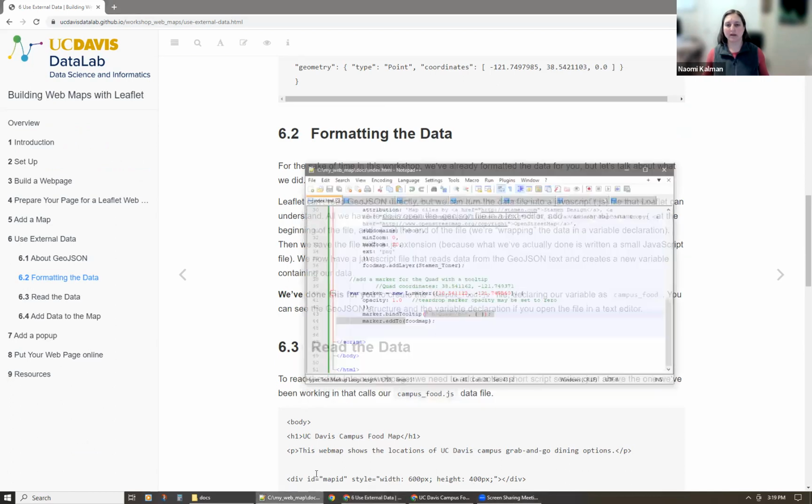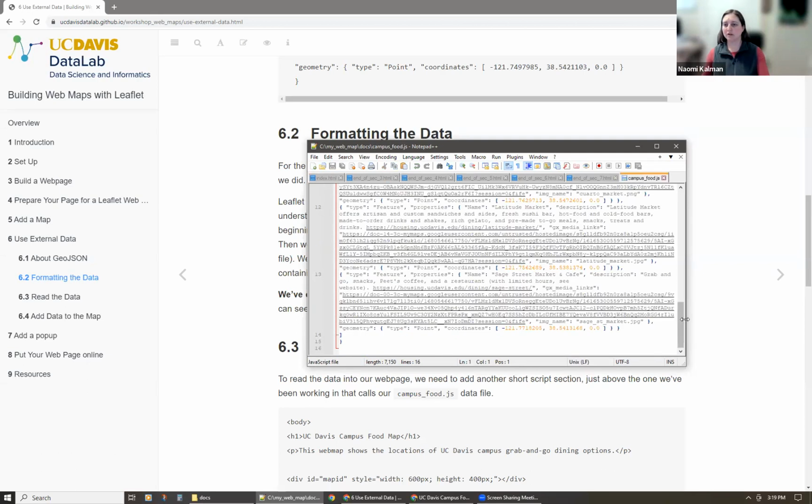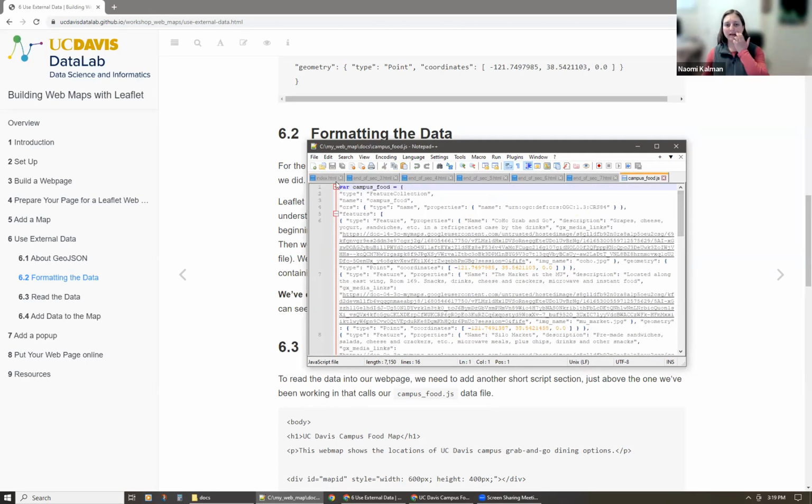And I did that by opening up just this thing. Oops, wrong one. Campus food JavaScript. And I just had to add this. The variable name is campus food. Now this variable name is important because we're going to talk to it a lot. We basically wrapped all of this information into a variable called campus food. And now we can go talk to the individual attribute things. We can say, okay, tell me the property name and tell me the property description. So that's all been done for you.